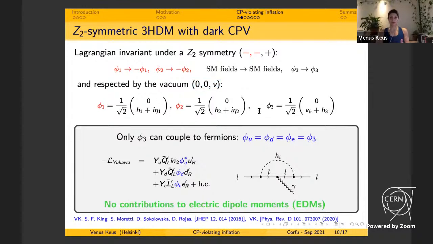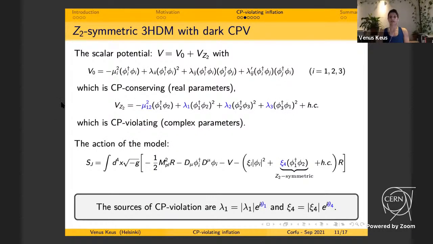So for the purpose of inflation, I'm not showing the charged fields here because they don't affect the inflation dynamics. You see that I've got these two doublets with the four neutral states in there, which are going to contribute to inflation. And I can rotate one of these fields away; I have that kind of freedom in a unitary gauge. Let me quickly show you then the potential, which is obviously extended. You can write it as two parts. The part that is phase invariant, which means that all of the parameters in the potential are by construction real, so you don't have any option of introducing CP violation here, but there's also a part of the potential which ensures that your potential is only Z2 symmetric.